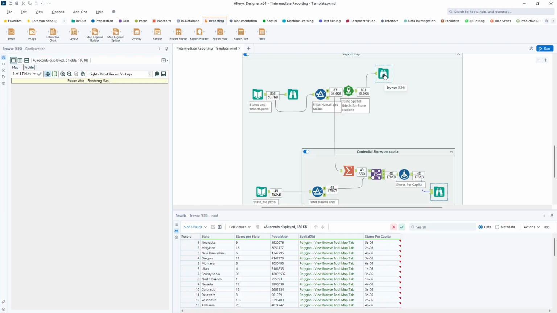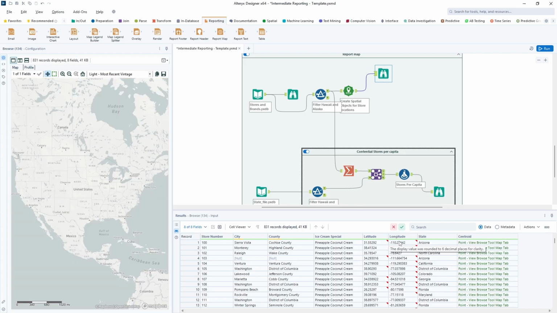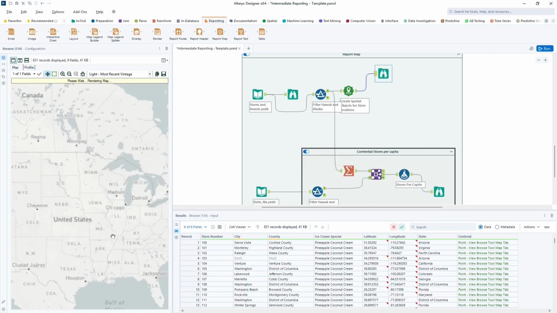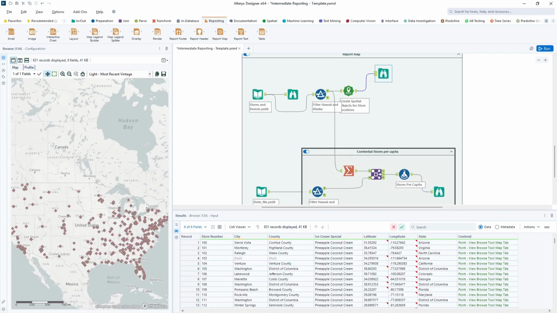So when I look at this right here, what I've done is I have created a centroid, a point, for each one of these stores based upon the latitude and the longitude. Okay? And when you look at the map, well, it's still rendering. It'll actually show you all the stores on the map itself. Ah, there we go. So now all the stores are on the map.